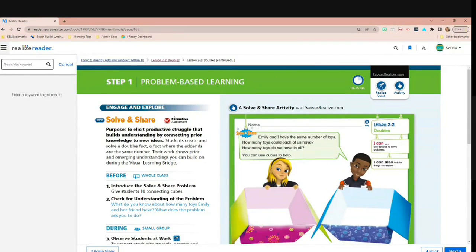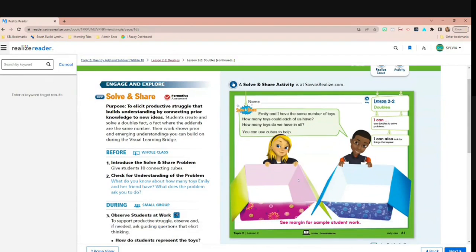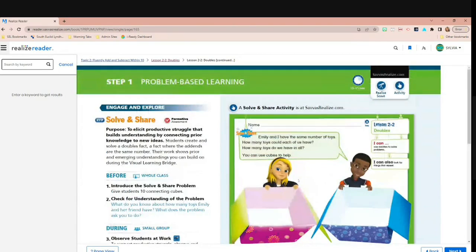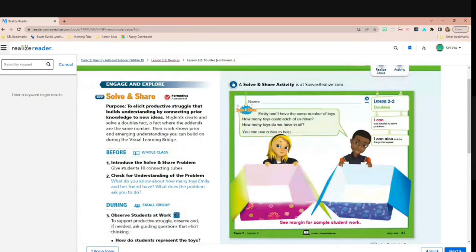Something new about this math curriculum is we are really trying at the early ages to move our students from dependent learners to independent learners. You're going to hear a lot about that over the next year as we dive deep into Envision's math. All students, no matter what grade they're in, kindergarten and up, start with a solve and share.